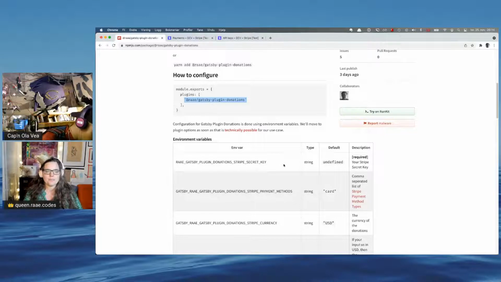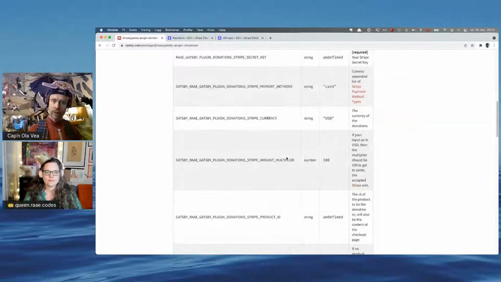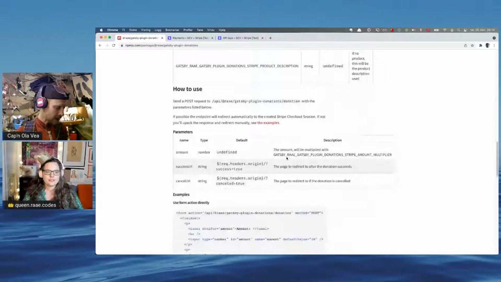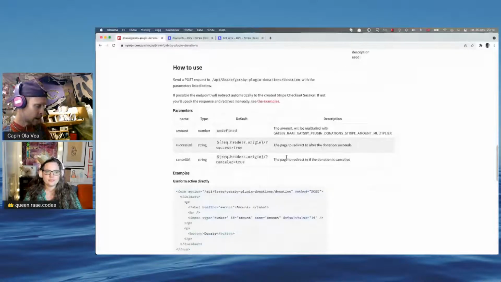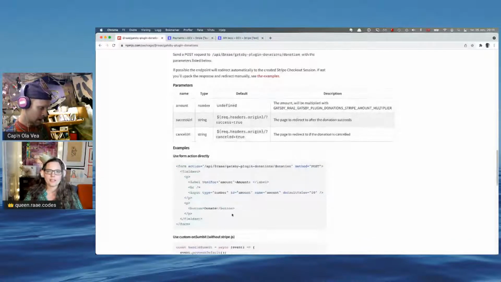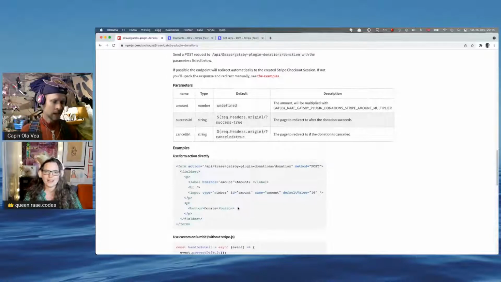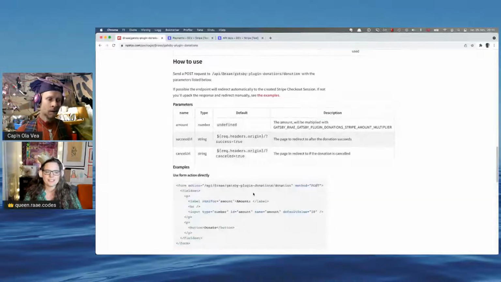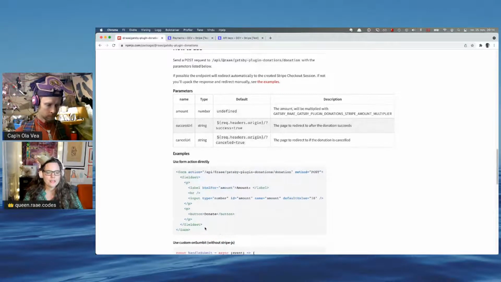Okay, next step. Now it's step 4. How to use it. We actually have 3 options here. The feedback I got is that people just copy paste the first example, which is kind of what I want them to do. You just skip the parameters. You just copy paste this example. That's exactly what I would do. I would always just copy paste whatever example. So let's copy paste this example.